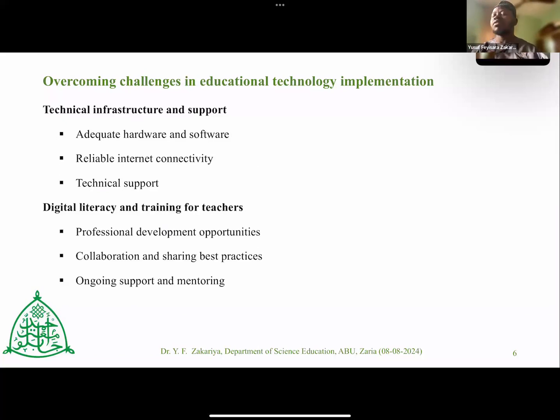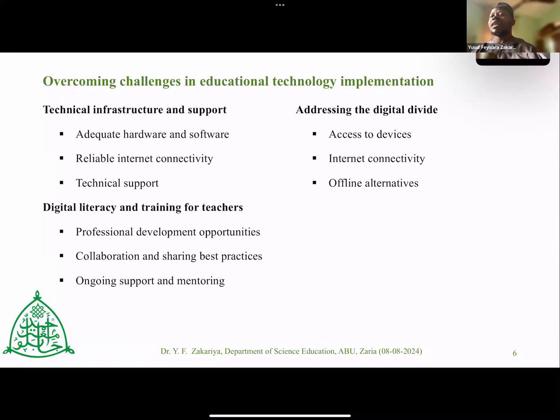Then digital literacy and training for teachers. One of the reasons why we have to make this class online, unfortunately or fortunately, as the case may be, is not only because of the security situation in the country or in the state right now, but also because of the kind of thing that we want to teach now. We want to explore some websites through which you can develop skills and knowledge. Unfortunately, we cannot do this in our physical classroom. There is no projector, and all these kinds of issues. We have to move online. So teachers need to be trained through this means. All right, then we need to address the digital divide.